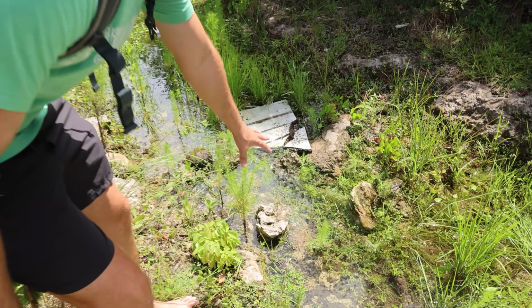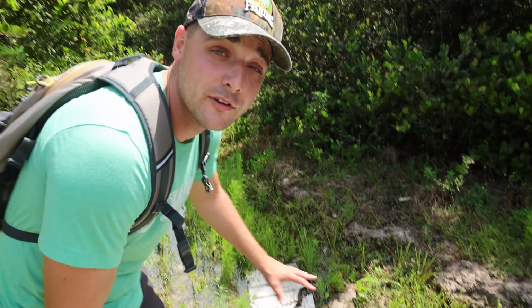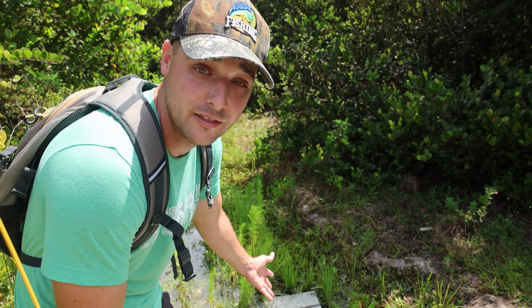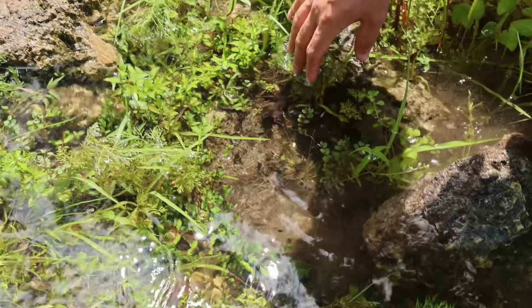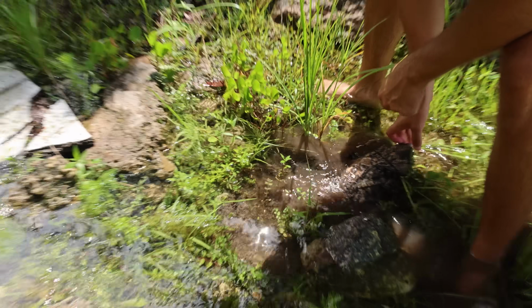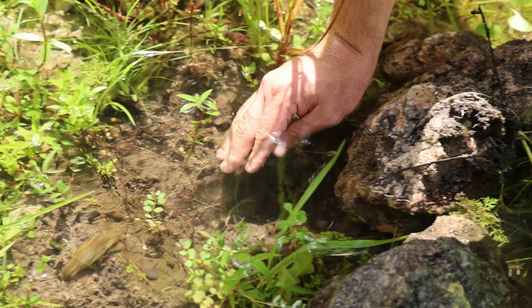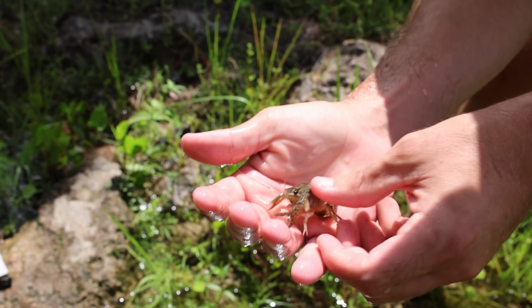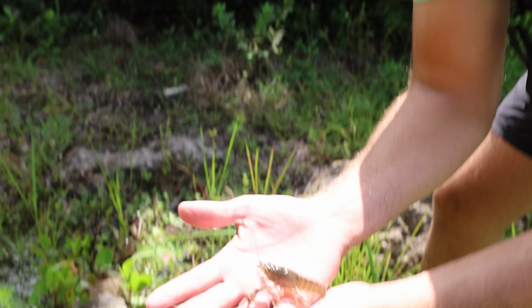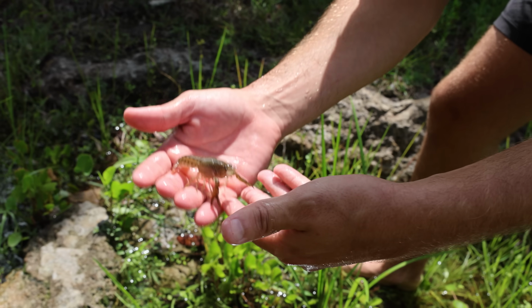Guys, there's a bunch of rocks right here with moving water. And I think if we start flipping some of these rocks, we'll have a good shot at finding something living underneath it. Let's see what's underneath it. Anything? Nope, not under that one. Oh, there's one right there. No way. That's a crayfish. And I'm gonna see if I can grab him. Let me see if I can get it. Oh, there he goes. Look at this, guys. That right there is a crayfish. These guys are super, super, super pinchy. But guys, now we're just gonna add them to one of my little buckets and we're gonna keep on moving.